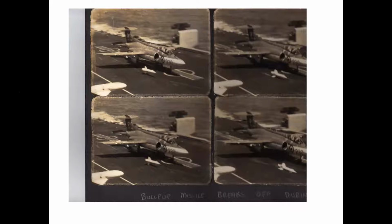And I could see that the ground crew were now picking themselves up off the flight deck and signaling me to taxi clear. And when I got up into Flyco, I was accused of having fired off my missile. Well, of course, this was before the days of instant video recording. Every landing was recorded with a film camera. And while they were developing the film, I felt distinctly uncomfortable because I thought I was going to be in trouble. But when the film came out, as you can see from the shots here, there is no telltale exhaust plume from the missile.